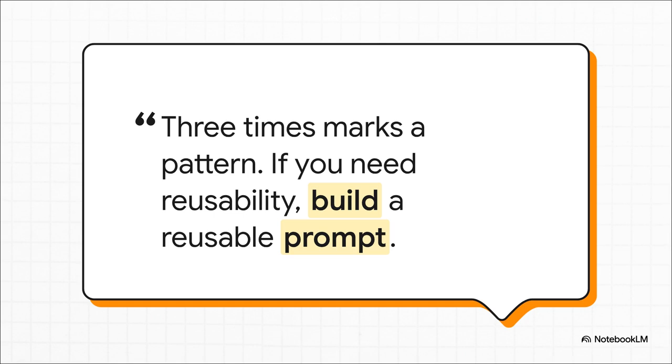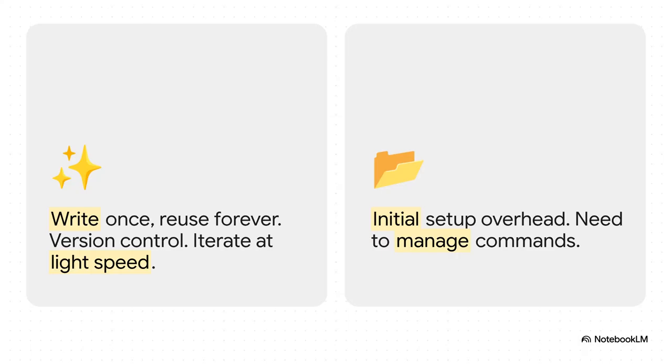In our world, that means you build a reusable prompt. If you've manually tweaked the prompt to get 3 perfect images, it is absolutely time to build a command. The advantages here are just massive. You write the prompt once, and you can reuse it forever. You can stick it in version control like any other piece of code, and you can iterate on it at light speed. The cons? They're pretty minor, really. A little bit of setup at the start, and you've got to keep your commands organized.